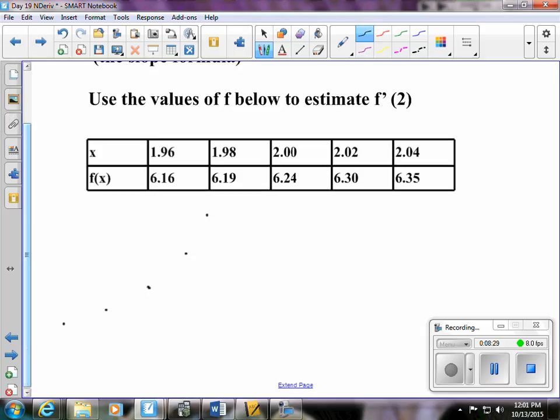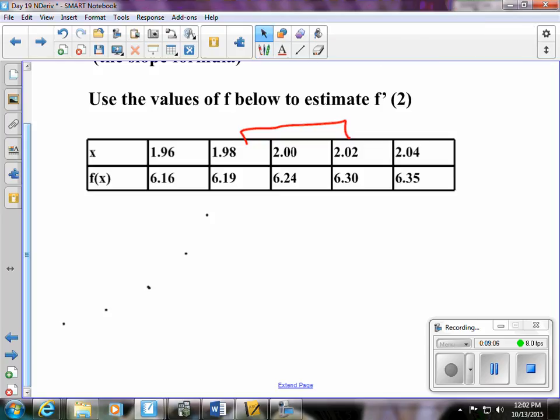If I use the slope formula, should I use the first 2 points? Should I find the slope between these two? How about the first and last one? No. You want to get as close as you can to that point. So there are basically 3 acceptable choices here, and we can choose any one you want. You can either use the point before and the point after. Right? You could use the 1.98 and the 2.02. Or you could use the 2 and the one after, or the 2 and the one before. So if you choose any of those, that'll be a good approximation.